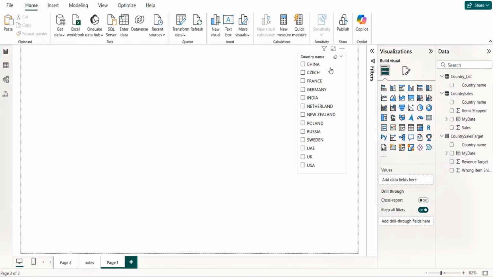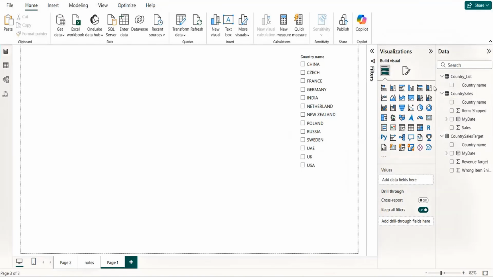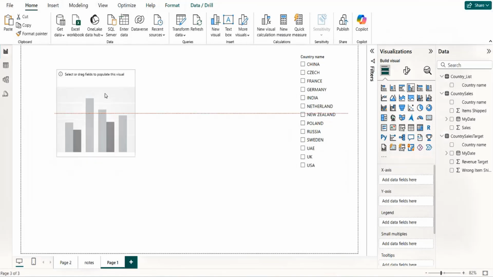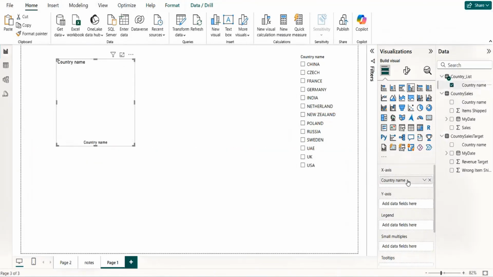So whenever we use fields in the slicers, or instead of the slicer, if you want to use something else, you asked me that day also, but we always use the slicer, by the way, right? It should always come from the table which has a unique field, the one-sided relationship, not from the many. Like in this case, now I'm not going to miss out any information. Now if I create a visual, let's say a clustered column, this is my country, for example.